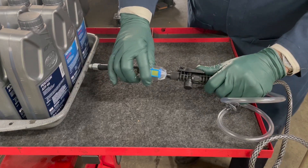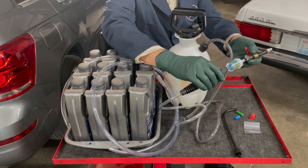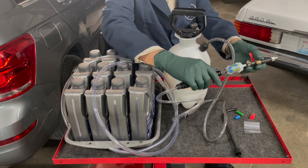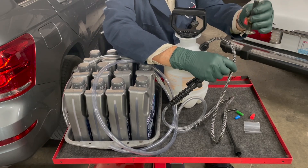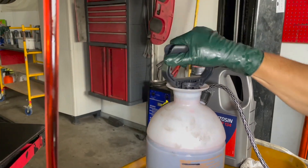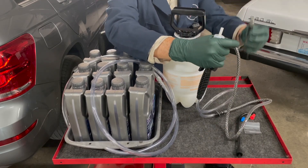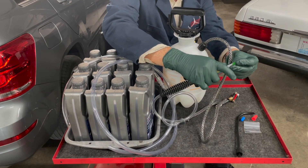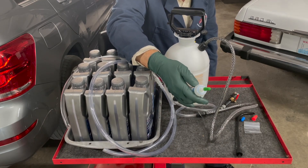I have two valves — a shutoff valve at the top and one below the filter. You might ask why two shutoff valves. Everyone who's done this says it gets really messy, because when you start disconnecting things, fluid will leak out and siphon out. My procedure is: with the valve shut off, you put it up into the bottom of the pan, push in and tighten the filter, and do the fill. When you go to remove it, you close off the lower valve so when you pull the hose off and leave the fitting on the transmission, it won't start siphoning all over the floor. You can even set it down without dripping.